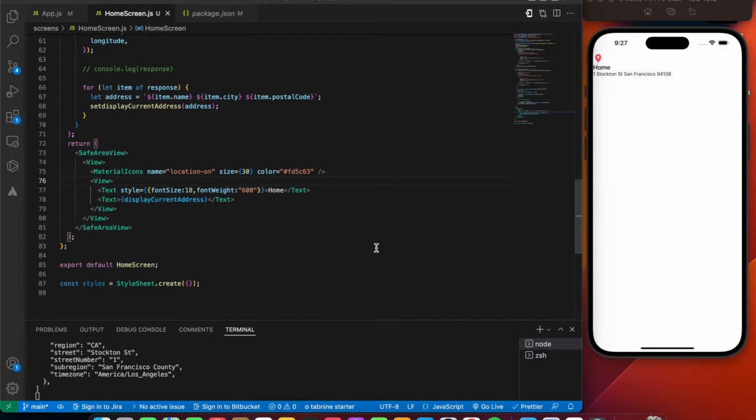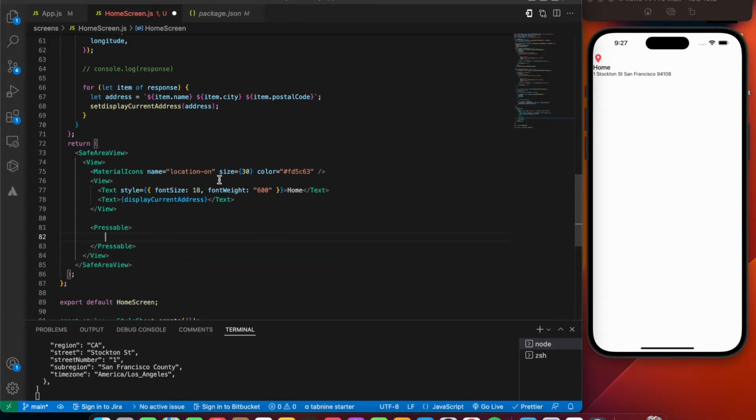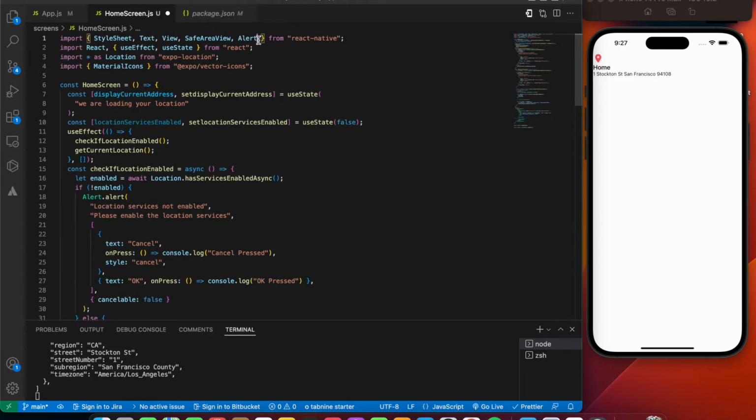After that we have a profile. Let's just create our own profile. This is just to navigate to the next screen, to show the sign out button and your user login ID. After this I'm going to render a pressable. Let's import pressable from React Native.